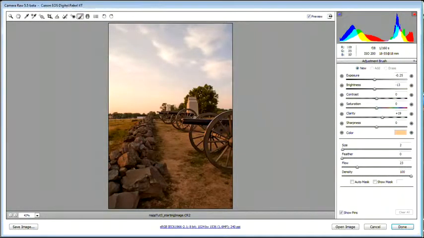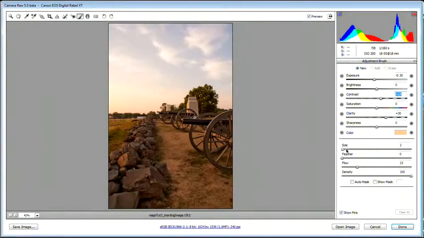The first thing I want to do is brighten up the foreground a little bit more and darken the sky a little more. So, we need two separate adjustment brushes for that. So, I'm going to set the one for the sky first. I'm going to go exposure negative, I don't know, 35 or so. Set brightness to 0. We're going to boost clarity because I want to give a little bit more punch to those clouds and maybe add a little bit of contrast as well.